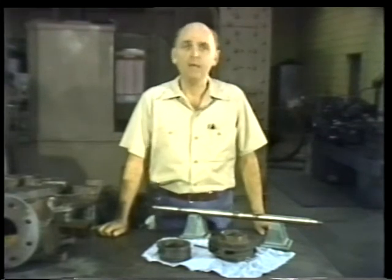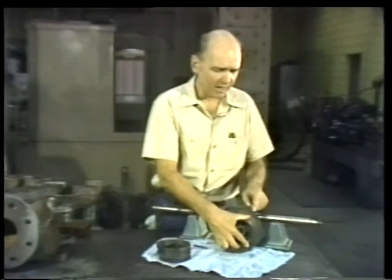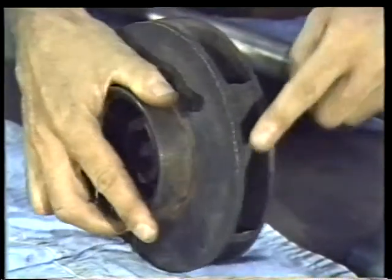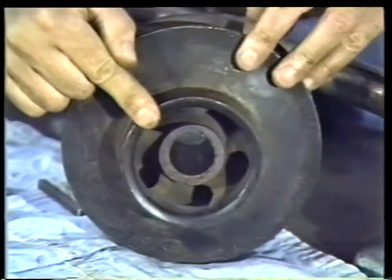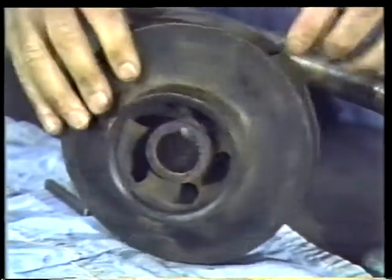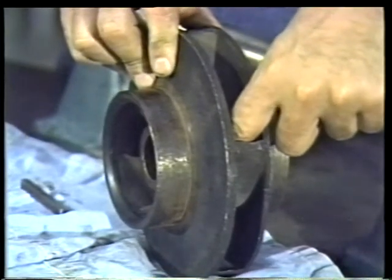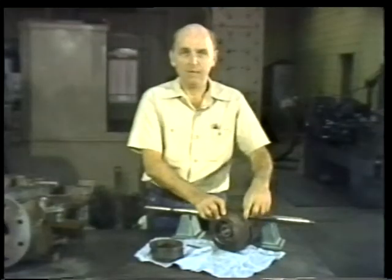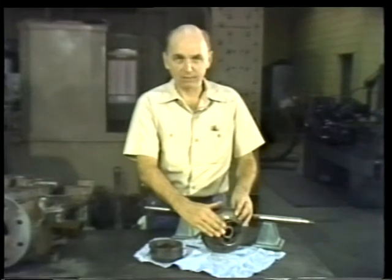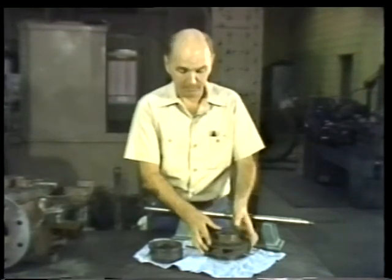Now when you inspect the impeller, concentrate on the outside edges, the tip of the vanes, and the suction eye. Check the space between the shrouds for accumulations of material that could block the flow of water through the impeller. If the suction eye or some other part of the flow path is blocked, clear the blockage before putting the impeller back into the pump.